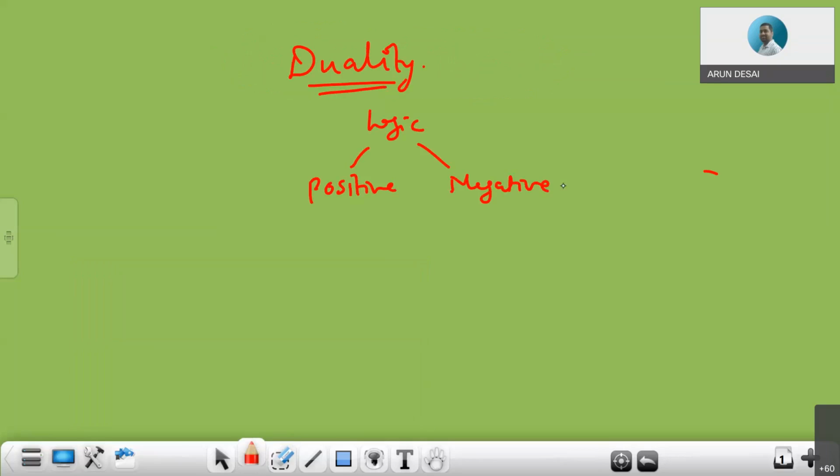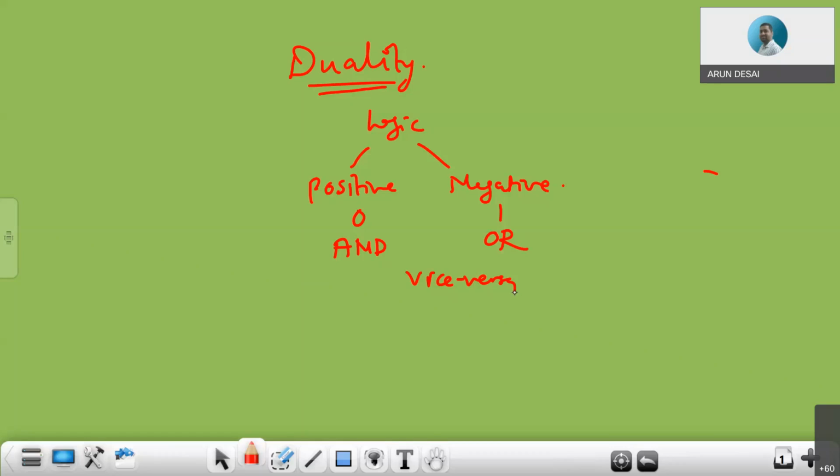If you understand the basics, you get to know that there are two logics. One is positive and another one is negative, right? So if suppose zero we consider in positive logic, in negative it is treated as 1. If we have an AND gate in positive logic, then it is treated as an OR gate in negative logic and vice versa, right? That means things are opposite again in this case. If it is considered to be 1 in positive logic, it is 0 in negative. So this is there in duality.